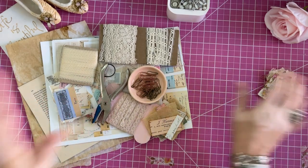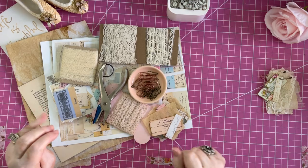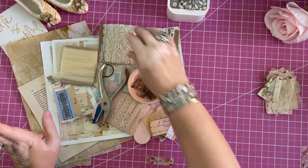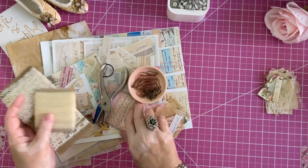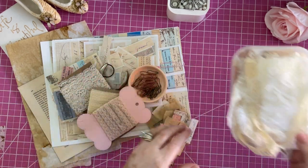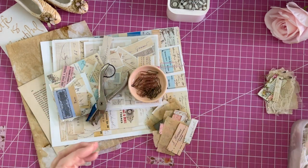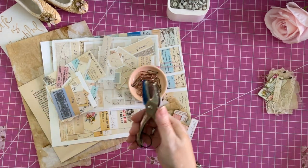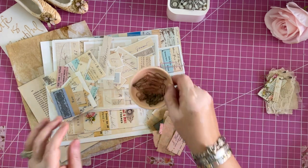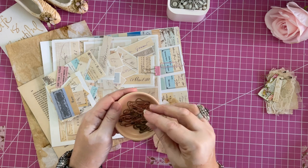I'm going to try to work in this little space that I have. We'll see how successful I am. So I was saying you would need some bits of lace, maybe some littler pieces. You're going to need some bigger scraps. I'm going to set those off the camera. Okay, I'm going to move those over. Maybe a small hole punch. Paper clips and either safety pins or bulb pins.